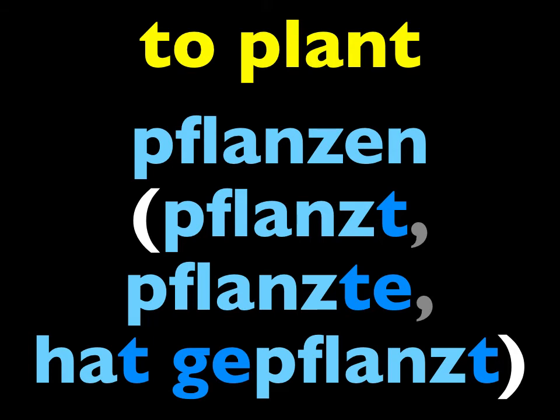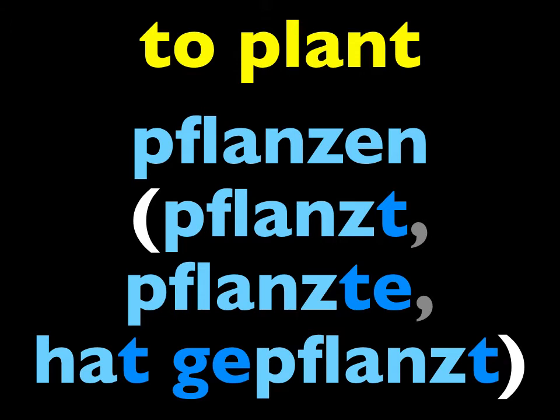And I'm showing you here in parentheses, which I'll do every time I introduce a new verb to you, the ES form in the present tense, followed by the imperfect tense, followed by the conversational past tense. These three tenses, along with the future tense, where we use werden plus an infinitive, and there's no use putting that in here, include the four tenses you've learned so far.